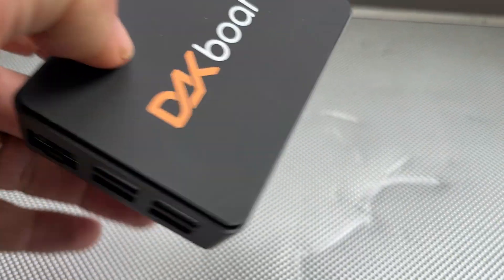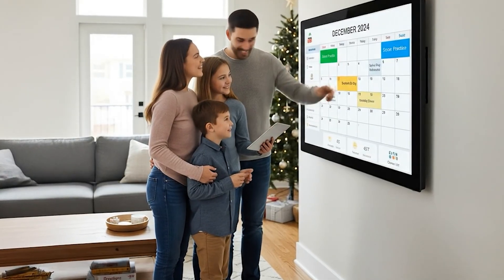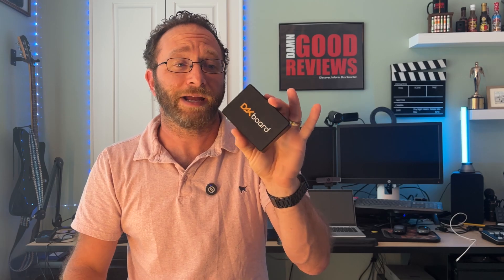If you want to get it working with a touchscreen monitor, there are some requirements you'll need to look at on DAC board's site. With the DAC board CPU, you have a lot of capabilities with all the different ports as well as the expandable SD card. This would be perfect for the busy family to keep track of schedules, whether for school, a small business, a restaurant, or a cafe where you just want to display menu items without people touching the screen. It is super compact and you can set it up wherever you want. There is a LAN port, but Wi-Fi is also built in. So if you struggle with manually written calendars and to-do lists, this device may be something you want to check out.